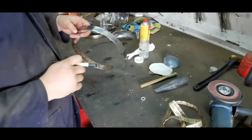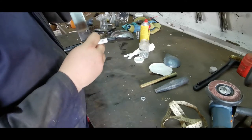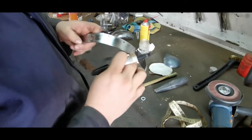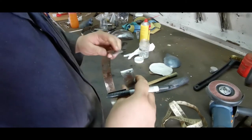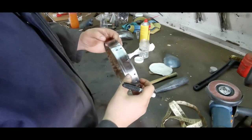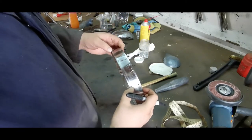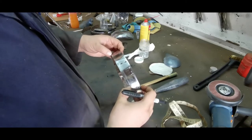Right, yeah. So what I'm going to do now is punch in the holes for the chainmail aventail. We obviously have to adjust where you want it on the front. Usually it'd be quite narrow because you just want to be able to see out of it.